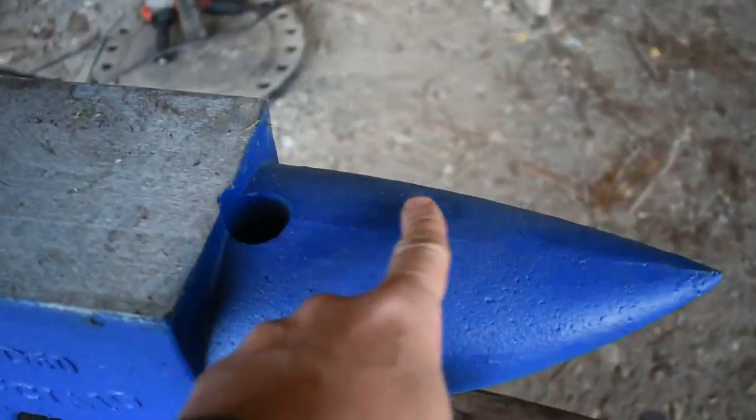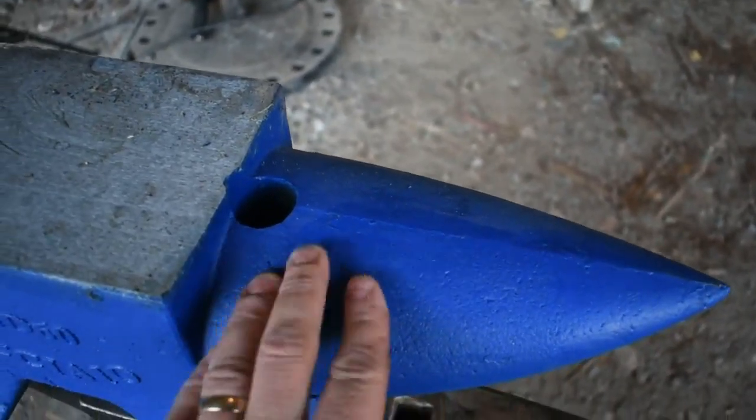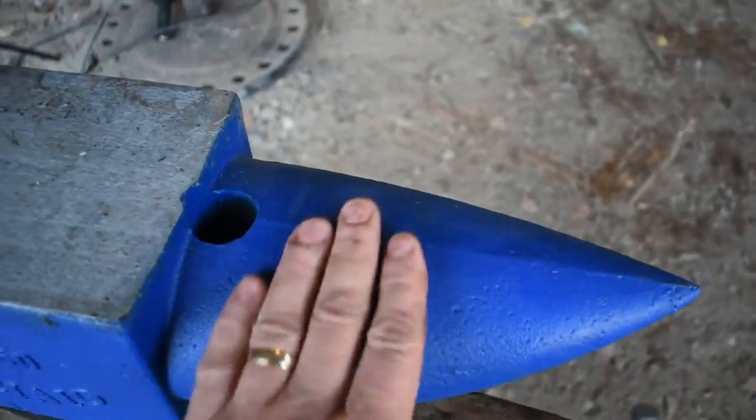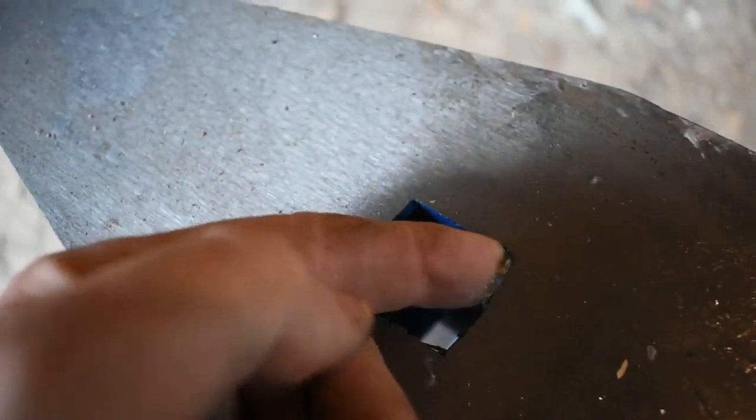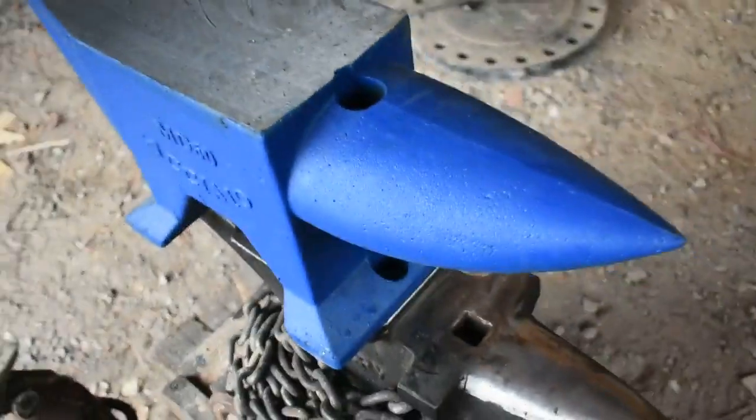Like I said, once we clean this horn up and stuff, get that line off of there, all this paint, there's a few little rough areas here and there from the casting process. This here's the hardy hole. See, there's some little, that's grease is what that is. Hardy hole actually feels pretty good. I mean, there's not a whole lot down in there and not a lot of slag or nothing, so that's good. So not too bad so far.